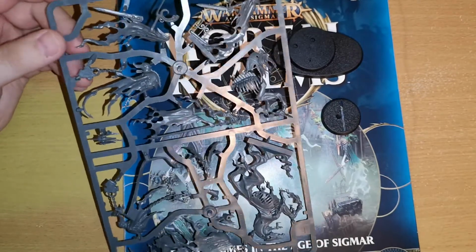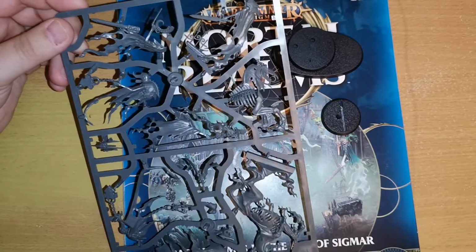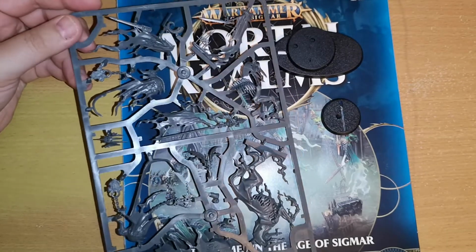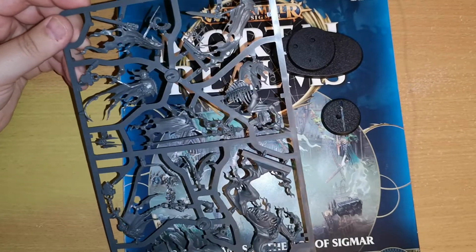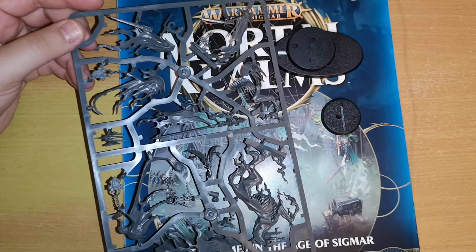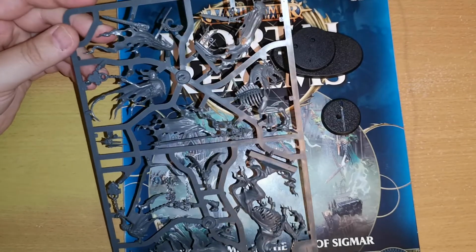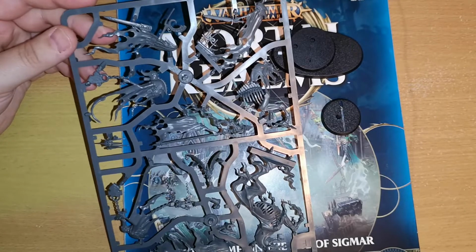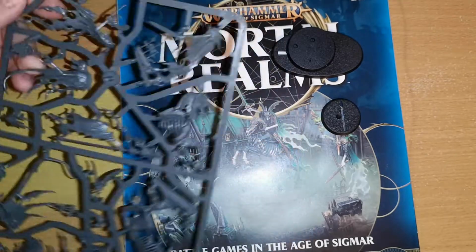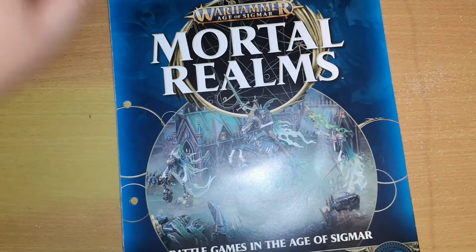I'm quite looking forward to painting these. I've had these before and I've not really painted them, or I painted them very badly and didn't enjoy it. So I'm looking forward to painting these again and doing a bit better with them, in all honesty. Definitely cool new models though, which is always good to have. Right, so 3 new models, so 3 new bases. Let's move those out of the way.